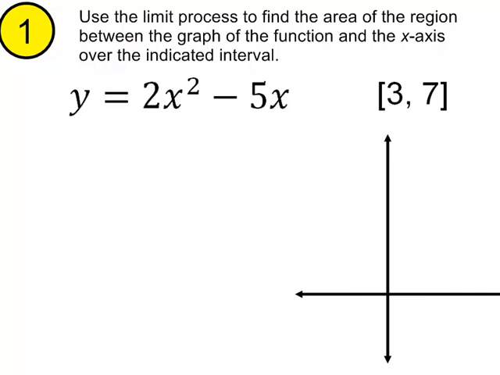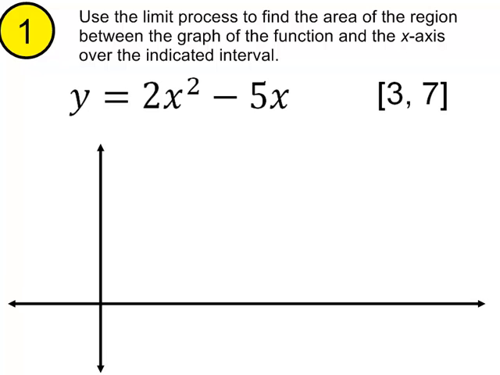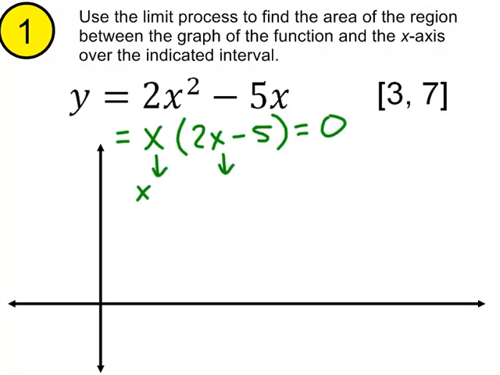So let's start by just drawing a sketch so we have a good visual of what we're trying to do here. And as far as drawing that parabola goes, it doesn't have to be super detailed, but let's at least do this. Let's note that since there's no constant term at the end of that quadratic, we can factor this very easily into x times 2x minus 5. And if I then set that equal to 0, I will get my two x-intercepts without much trouble. So x equals 0 and x equals 5/2 are the two x-intercepts.